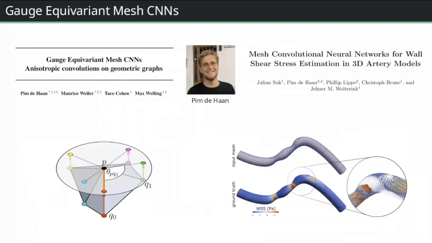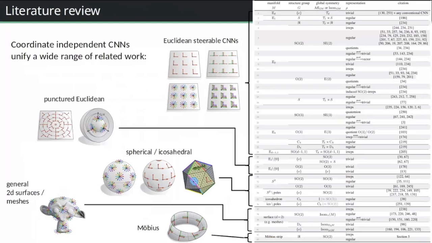Yeah, and then we also have an implementation on the mesh together with Pim, or on general meshes, but he will talk about that. And in our paper, we have something like 70 pages of literature review, where we show that all this theory actually describes lots of models. Every citation is a single paper, which proposes its own way of doing things on different spaces, like Euclidean spaces. Then you have what we call punctured Euclidean space, where you have these weird spherical G-structures. Then we have spherical CNNs and mesh CNNs, our Mobius CNN, and all these models are described in our theory. So it's really a unification of everything.